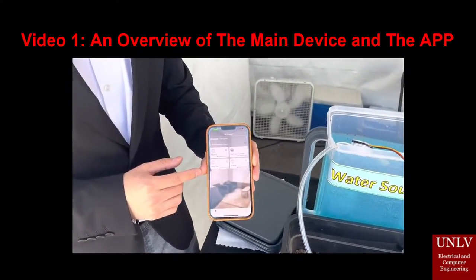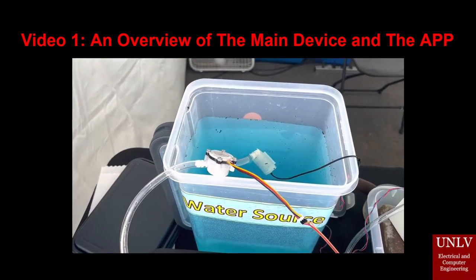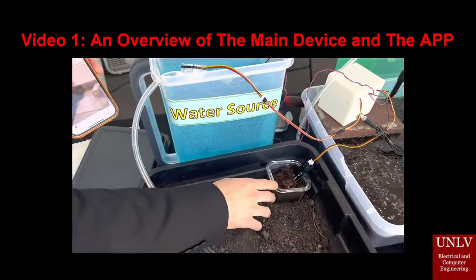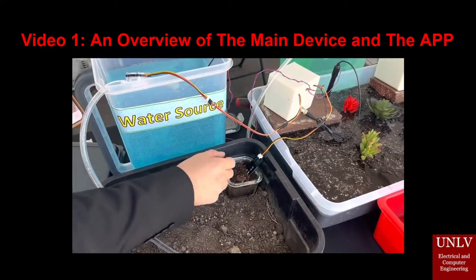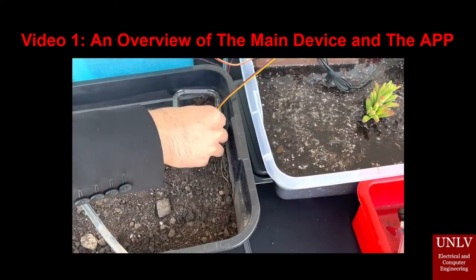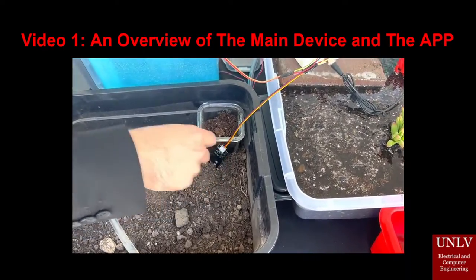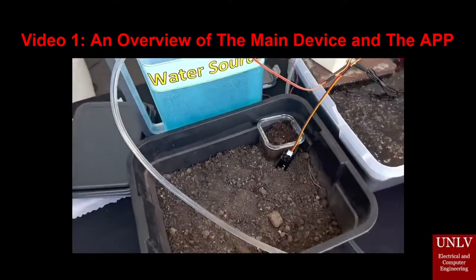The pH level sensor is informative for the user so they can know their soil pH and use it as needed. The water flow sensor detects leaks — right now it's at zero because we're not running water. The moisture sensor is currently in decently moist soil. If moisture drops too low, it turns on the irrigation; inversely, it shuts off the system if moisture goes above 95%.